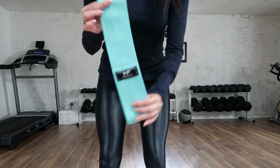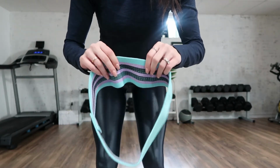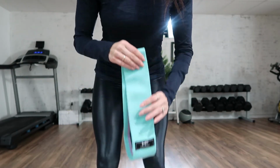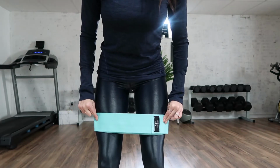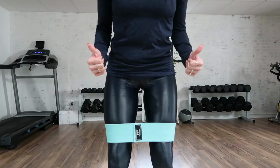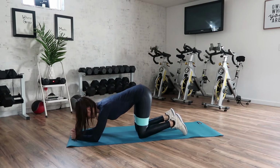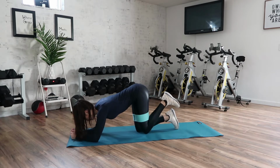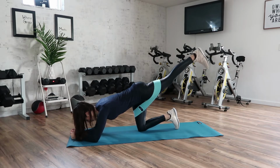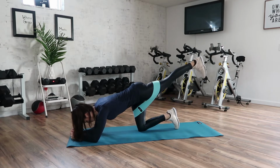Next, I'm moving on to a fabric band. This band keeps from rolling upwards on your leg, and you're going to place it right above your knees. You're going to be in a tabletop position, and you're going to move down to your forearms and slide your hips back. Squeeze your glutes and your abs at the same time as you drive all your weight through your heel back in a diagonal.